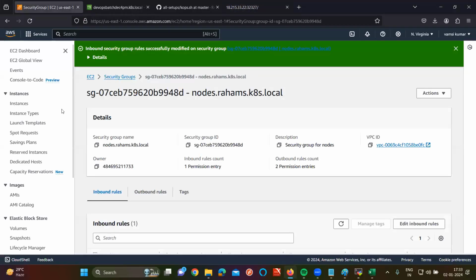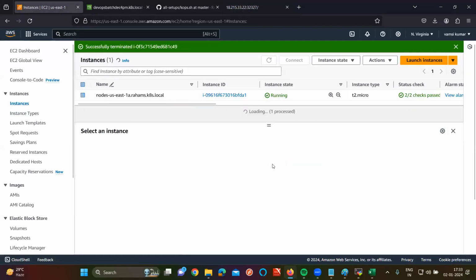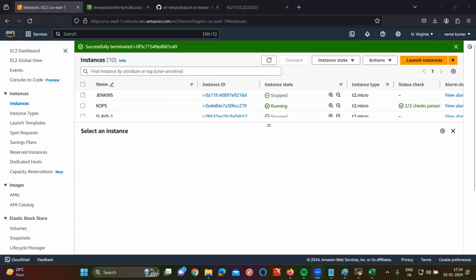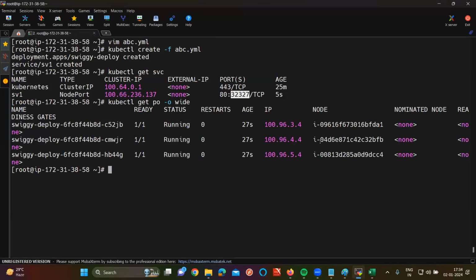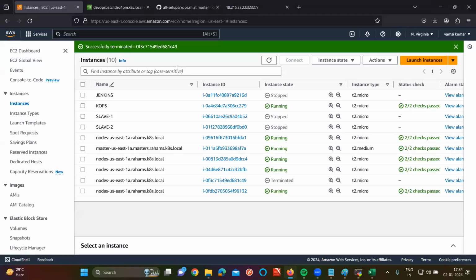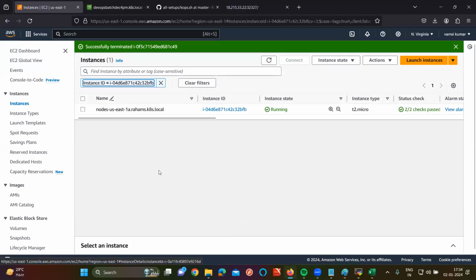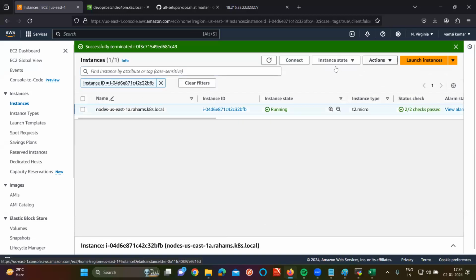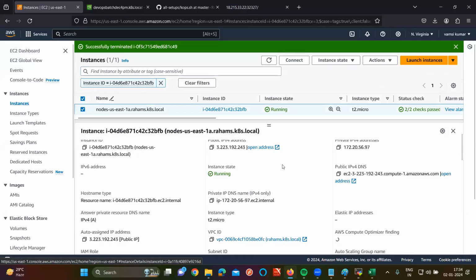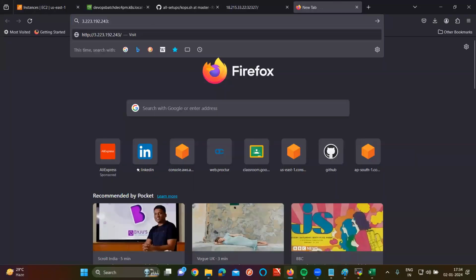Again, if you go to your server number 2 also, in server number 2, one pod is running. In server number 2, if you want me to show, see, I want to see which node this pod is currently running on. Copy the ID. Are you seeing the ID? Go here. Check whether the ID is working or not. Copy this one. What is the port number here? 32327, right?